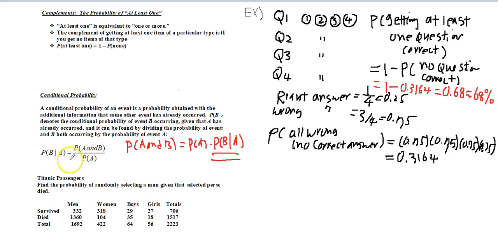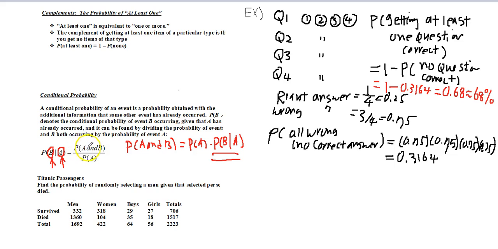So what it means here is that if you look at event B and event A, event B is going to be your second event. Event A is your first event. So event A happened already, then the next event B happened after event A. Okay, so if that's the case, then we're going to have to use this formula here.